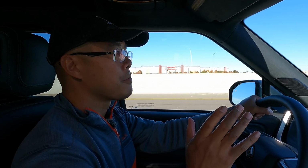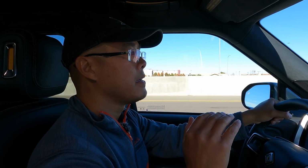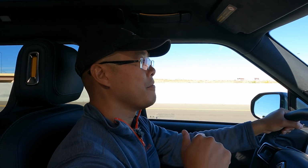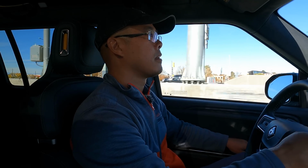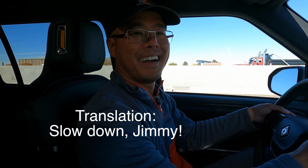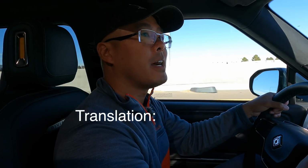In the Tesla Model 3, when I'm going 60, 70, and I try to gun it past that, it has a hard time. It's not as punchy. Another reason why we decided to keep the Rivian and get rid of the Tesla. Because it's so quiet, you hear the wind in the cabin. I don't think she's ever been up to 80 miles an hour before. And I have not ever gotten a speeding ticket.